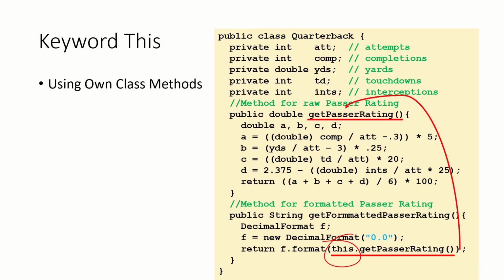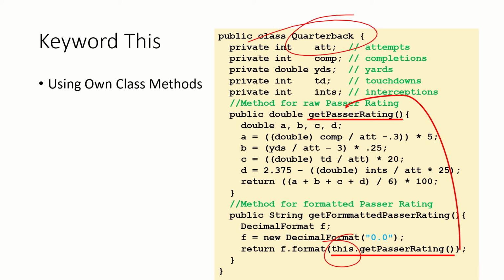Okay, first tell me what this code is trying to do. Yes. Okay, so get the passing rating for the quarterback, right?